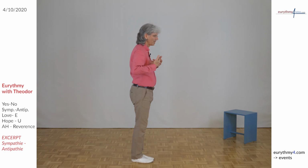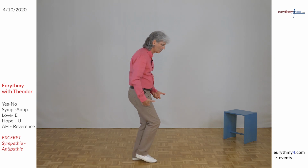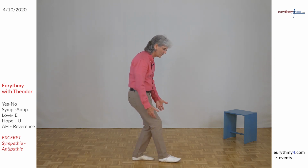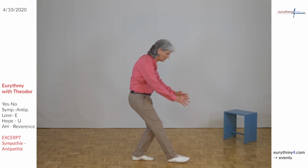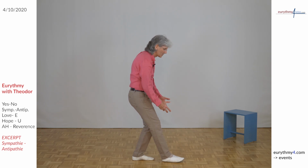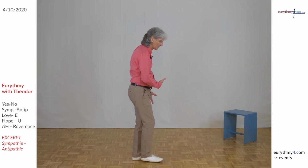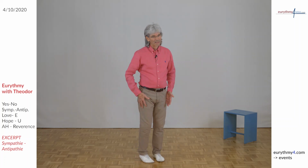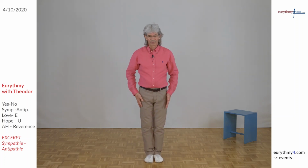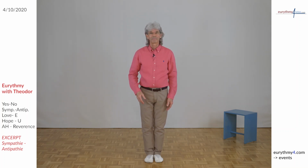Okay, one more time with this attitude. The heart, now I'm here, goes down, and slowly with this love-filled attitude, stream forward and let it stream through your leg into the earth. And as slowly come back as you've moved forward, slowly come up with the carrying leg and place both feet. And now stand and feel the feet. The difference between them. The one which was carrying, the one which was moving slowly.